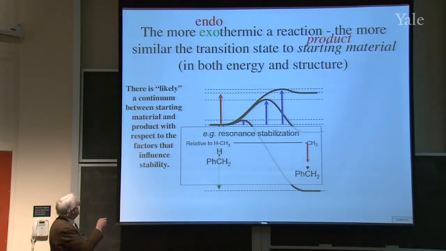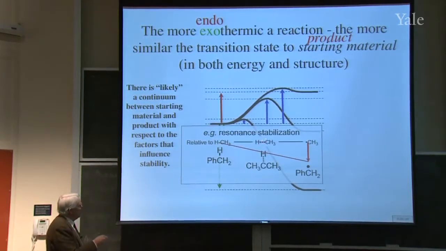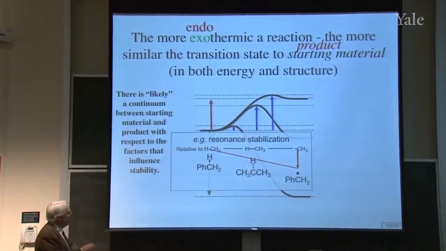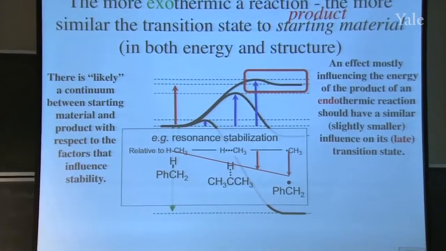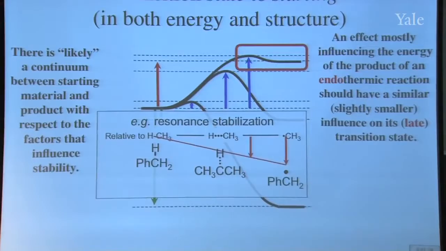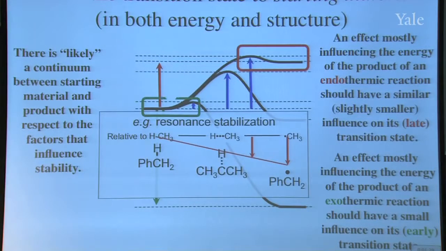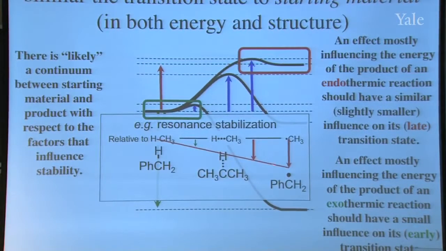And we see that the benzyl radical is more stable, because when you get here, you have this resonance stabilization. Okay? And this idea that there's a continuum is that the further the transition state is along, the more it will experience that special stabilization. So if the transition state, when this bond is partly broken because X is taking H away, were a late transition state, an endothermic process, then it should have pretty much stabilization by resonance. But if it's an exothermic reaction, and it's a very early transition state, then it shouldn't have much of this, right? So the idea is that you're going to have a steady increase of this. It might not be quite a straight line, but at least it's steadily going down.